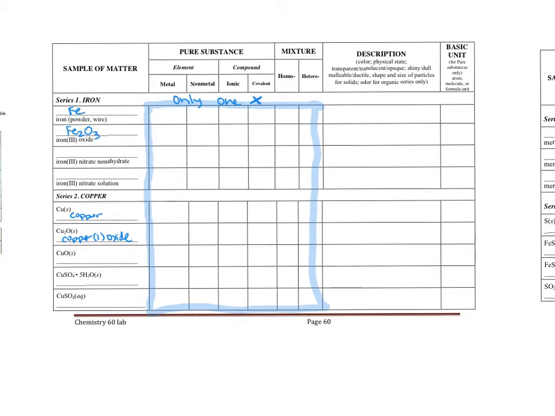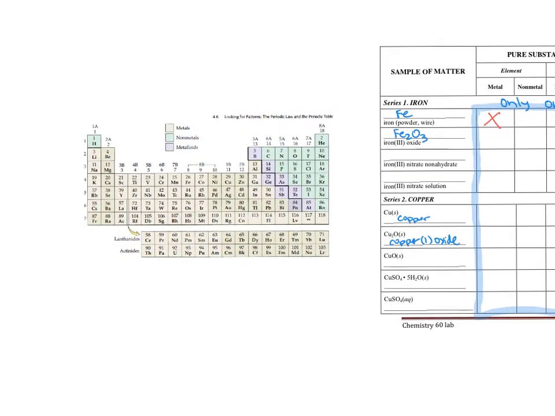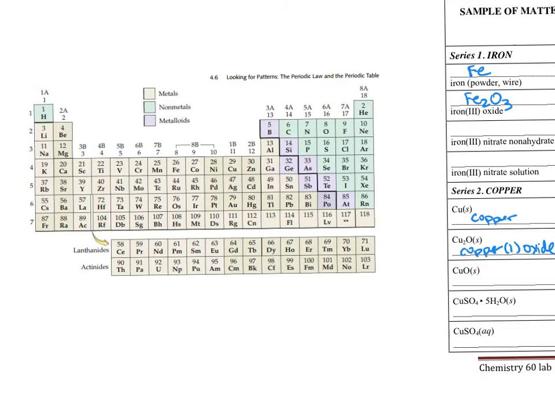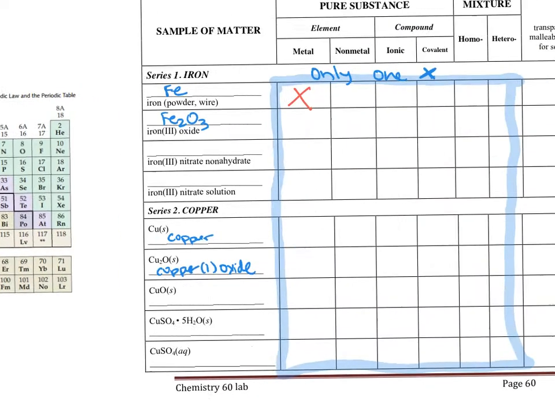I know I've got one chemical formula. So is it an element or a compound? It's an element. And if it's an element, is it a metal or a nonmetal? Well, I know it's a metal, so I'm going to put my X there. How do we know that? So looking at your periodic table, I added our periodic table from our textbook, chapter 4. So you have to find iron on the periodic table. I can see that iron, Fe, is right here, 26 protons. It is a metal. Now looking at Fe2O3, iron is a metal, oxygen is a nonmetal. Let's keep that in mind when we classify it.